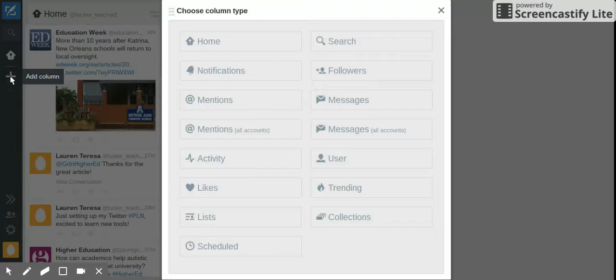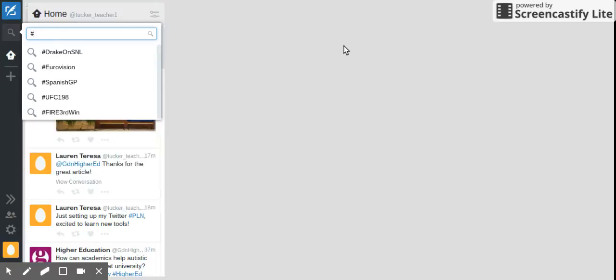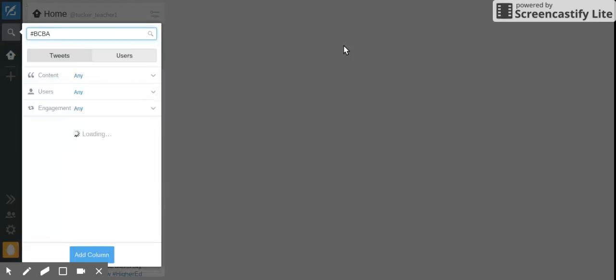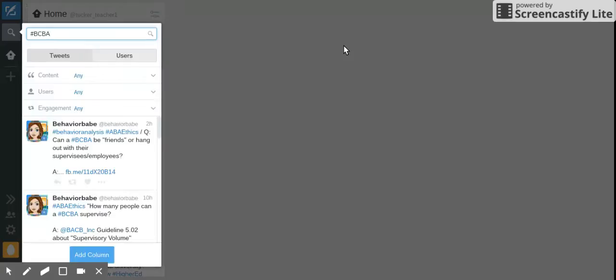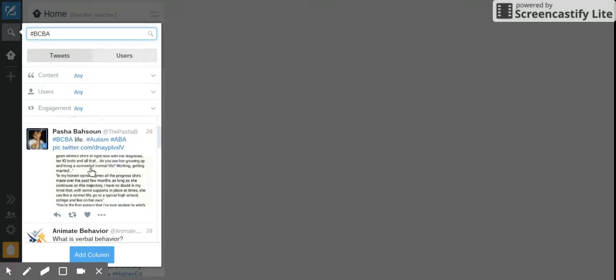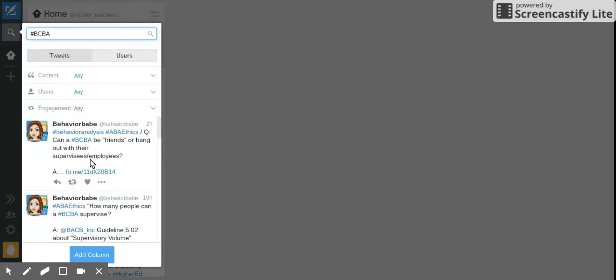So here I'm going to click add column, and it gives me some options of what type of a column I could do. So I'm going to search for hashtag BCBA. So when I search for this, it shows some options here. So I'm noticing that BCBA is a good hashtag, but I also can do behavior analysis if I wanted to.